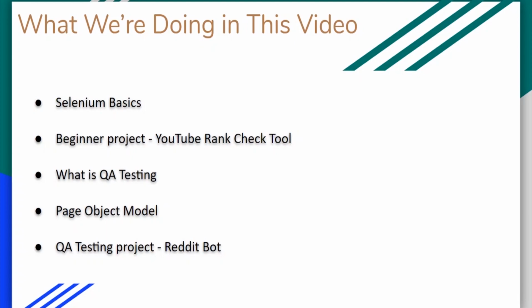After that, once we've gone over Selenium itself, we'll jump into how we can use Selenium for automated QA testing, and we'll go into some stuff like page object model and some concepts like that. Finally, we'll end off with a QA testing project where we'll use Selenium to do examples of how we'd test a website. In this case, we're going to do Reddit and do stuff like login, grab posts, and check if the upvote functionality is working, stuff like that.